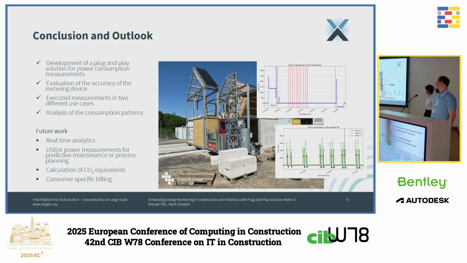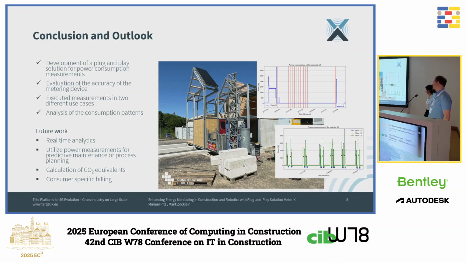We would like to use this measurement device for something like predictive maintenance or process planning. That is something where we have to look at it more in detail when it comes to having more data sets. So if we want to do predictive maintenance, we need long-term measurements. And finally, something like CO2 equivalence, that's part of the Target X project. And you see some of the measurements that we also did after we wrote the paper here on the lower right side, where we measured different weights on the lifter.